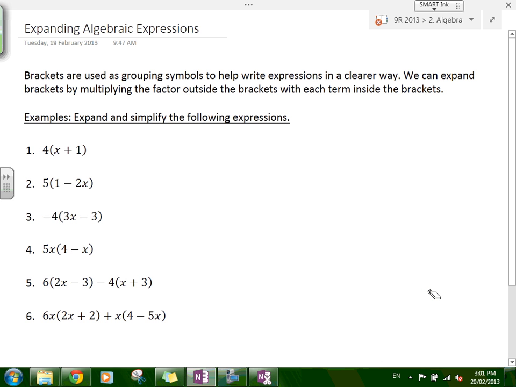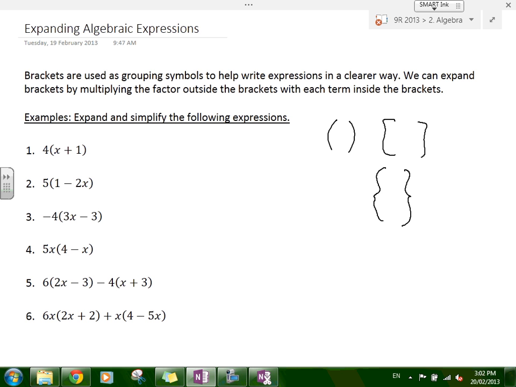Listen up. So brackets are used as grouping symbols. Okay, so you can have all sorts of brackets when you have algebraic expressions. You can have these sort of brackets, you can have square brackets, you can have curly brackets, you can have all sorts of any shape you want, really. So there's different brackets, but they do the same thing. And in the calculator, there's only one type, but they're all grouping things in different levels. That's the idea of a set of brackets.